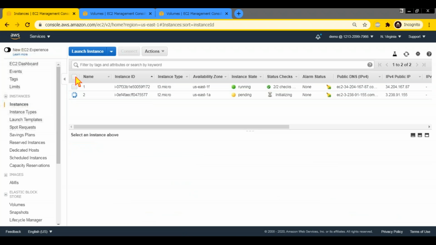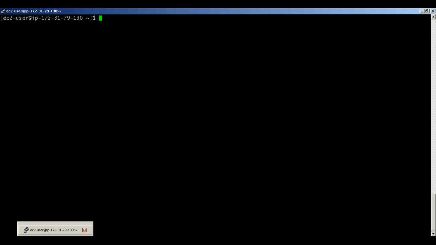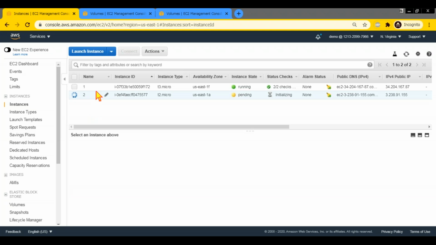Okay. So now we'll assume both these machines are on AWS, or you can think of one of them as your laptop also. It is the same thing. You're going to open the terminal. So we are connected on machine 1. Now we want to connect to machine 2. How can I connect to machine 2?